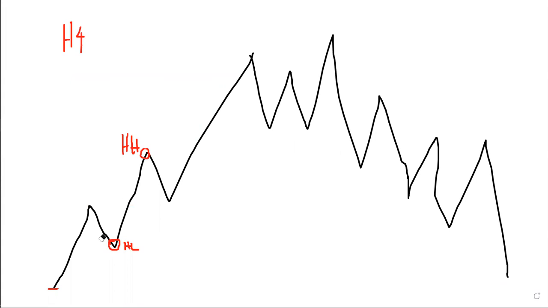So the very first thing we're going to be doing on here is, number one, we want to mark out that this market structure was broken. You can either leave that line on there or not. I don't generally mark this up on my chart. Once you've done that, you now need to identify your range.